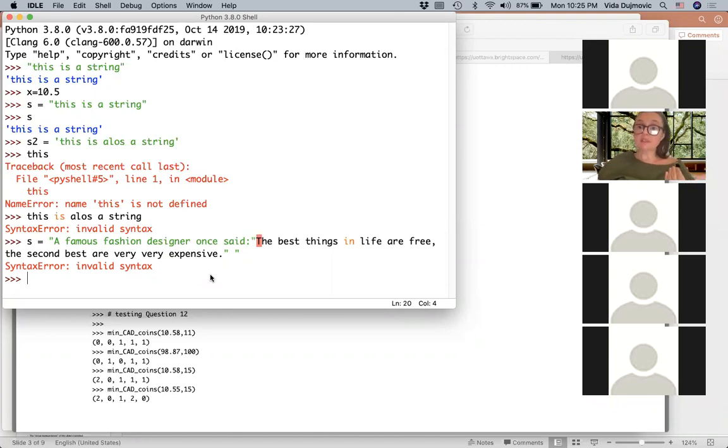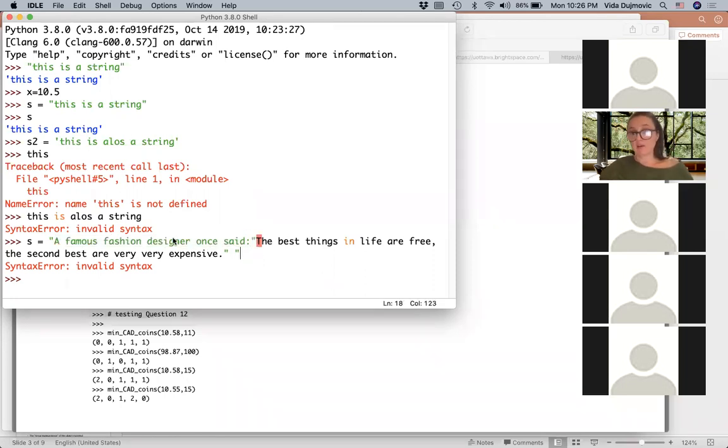The reason this crashes is that the double quote is actually part of the text. And for Python, double quotes have a special meaning. If you started with a double quote, then the first time it encounters a double quote again, it thinks that you are ending the string. So that's exactly what happens here. We are starting a string, and then it encounters the double quote again, and to Python, this says end the string. And it does.